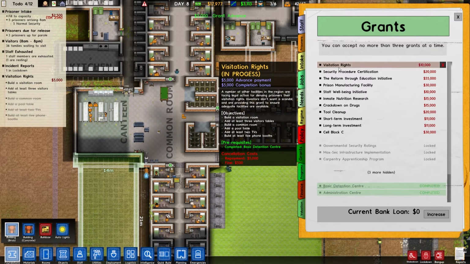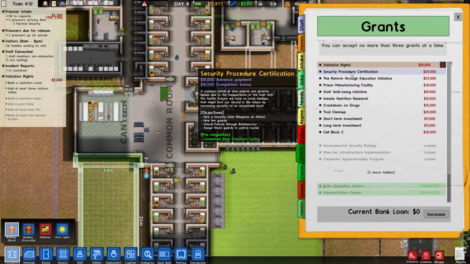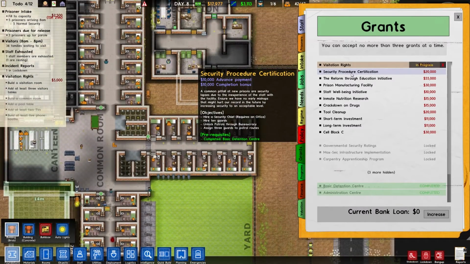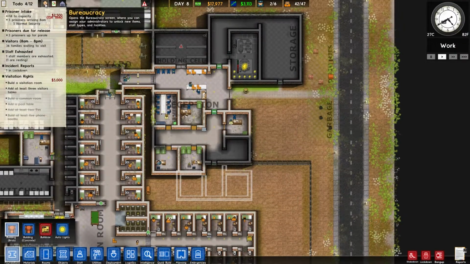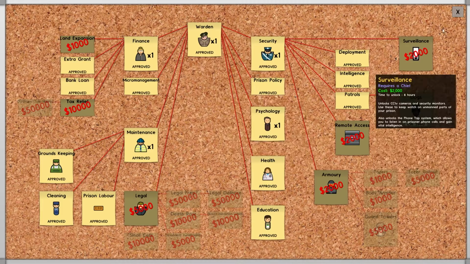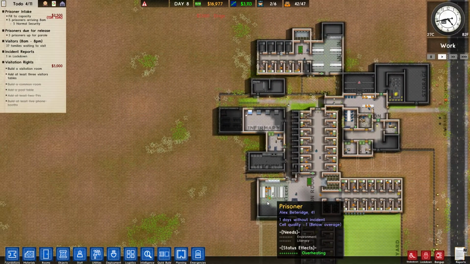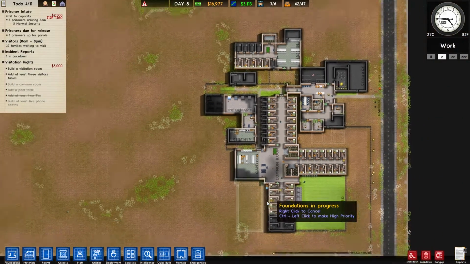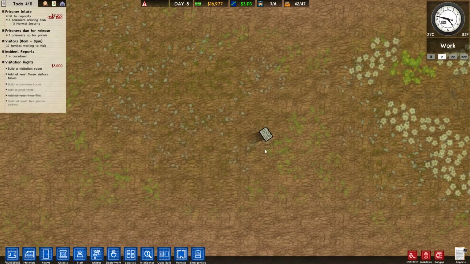Let's grab that because I was just talking about visitation. Security procedure certificate. Hire a security chief, which I believe we already have. Oh, you know what? Before any of this, let's get those dog patrols done, because we definitely need them. And we need to think about a spot for the security room and the armory type stuff. And then also we're going to want to think about the future of what is down here.